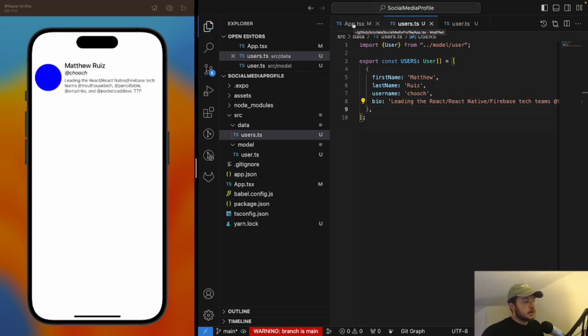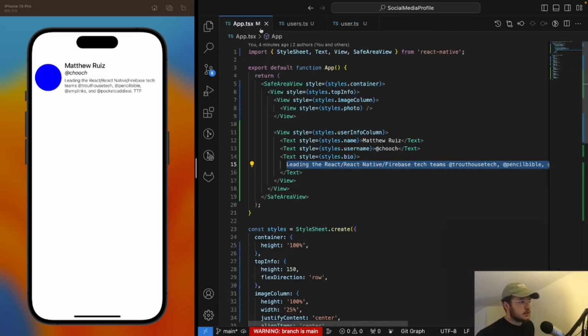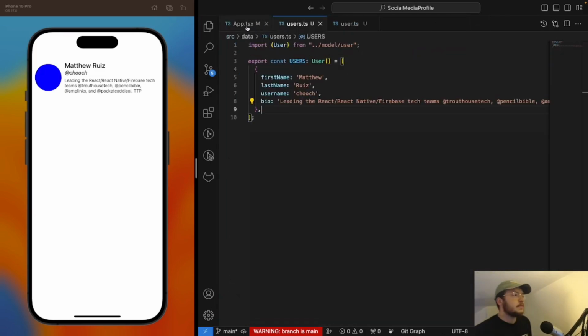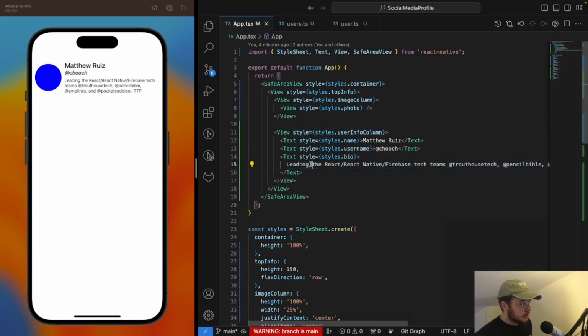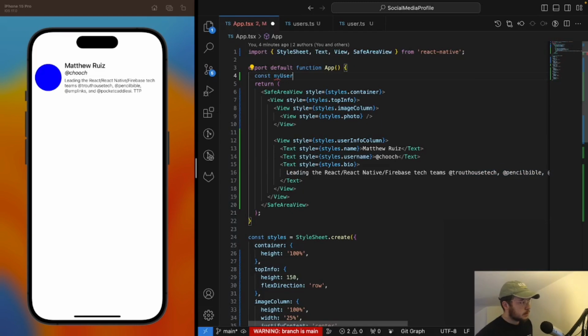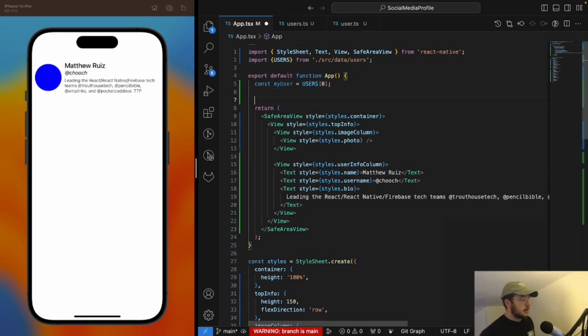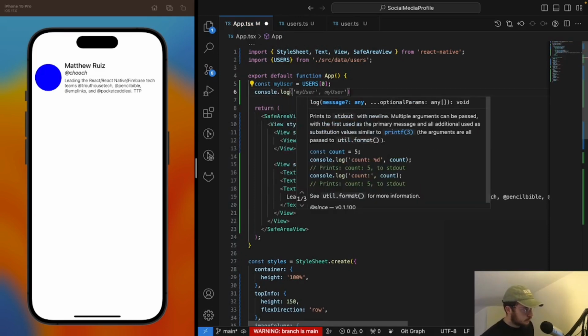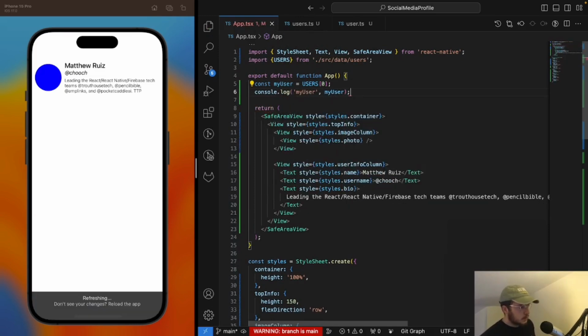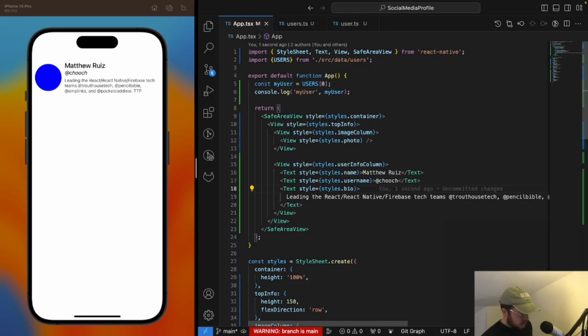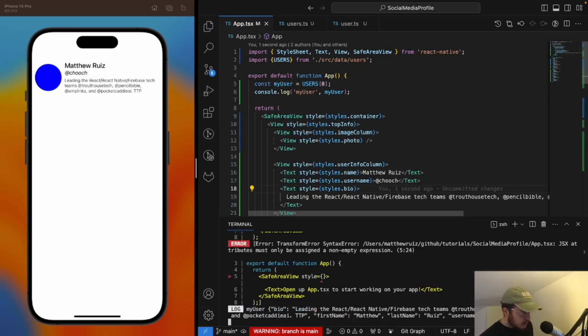What I'm going to do is go to app.tsx, and we're definitely not going to use this user list in the future, right? Because the profile is about me, so we should store information about me in a certain place. So yeah. So what I'm going to do is grab that user. So I'm going to do const myUser equals users sub 0. And if I console.log myUser, what we can see if I do Command J, actually, nope, that was Control J, Command J, is my users down here with all that information.